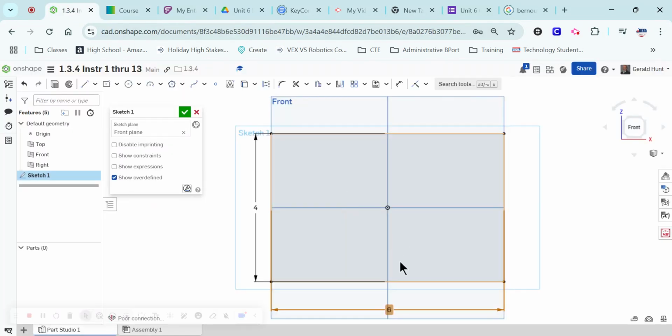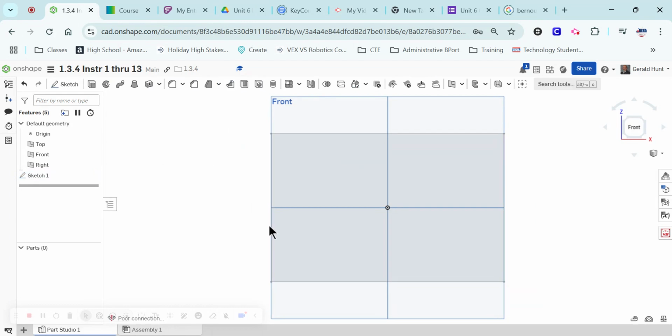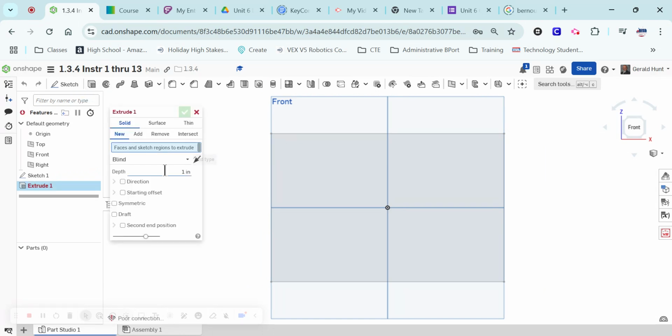Now, before we create the pentagon in the upper quadrant of our rectangle, we first need to extrude this. So I'm going to accept the sketch first, and then click extrude, and we're going to extrude it 1/4 of an inch.